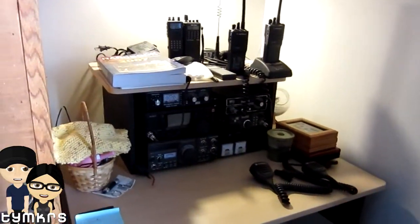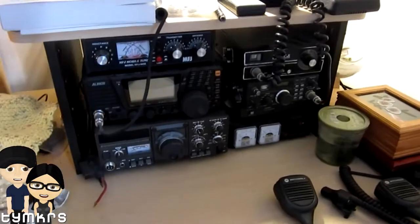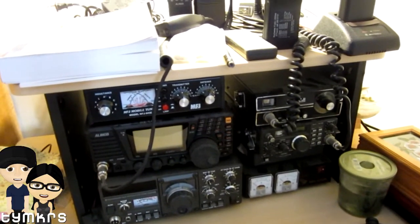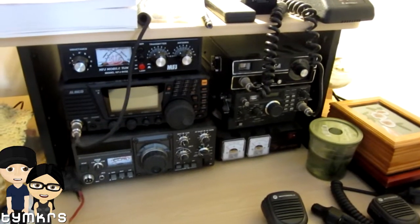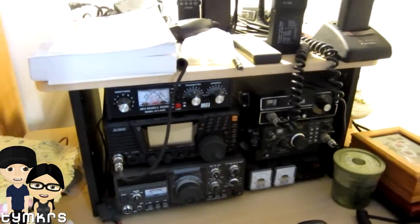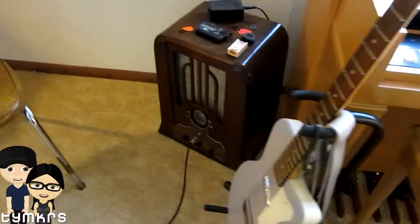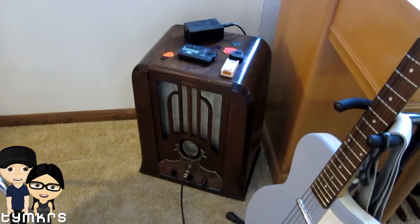This mess is Addie's ham shack. She's literally not turned this on. That's not true. I tried it. I tried CQing somebody or people for half an hour on 10 meters, and nobody bit. So we'll get there eventually. Oh, can't skip this. There's the tombstone all set up and happy in its little corner.